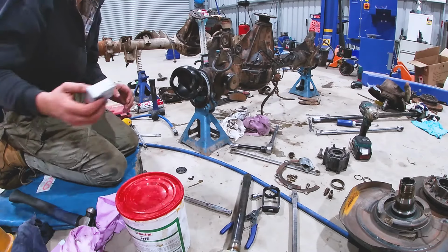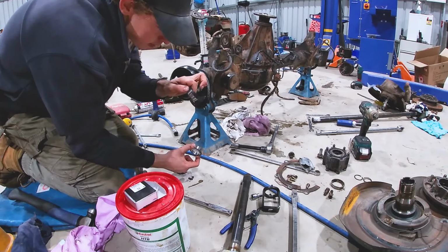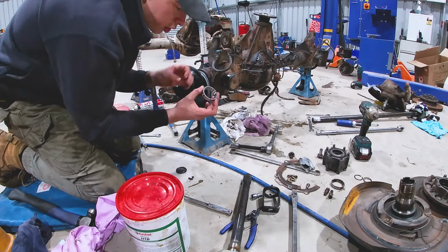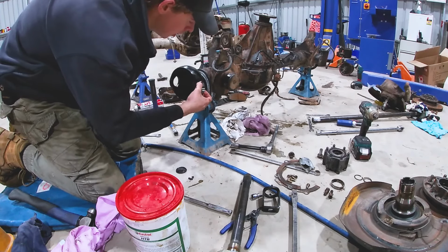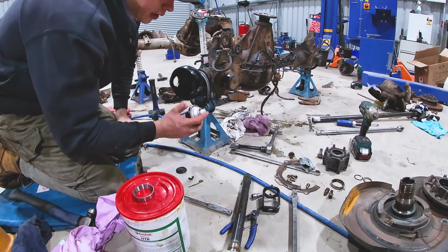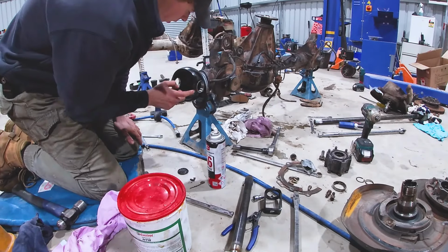So we're gonna get our bearings, and you see we have our race and we have our bearing with its seal. Don't damage the seal, set that aside. And we're going to get this, make sure the cone goes inwards, and we're going to whack it into there. You can lubricate this up to make it easier. I'm going to do that with some CRC, and then we're just going to whack it in. Okay, so both those races are in.